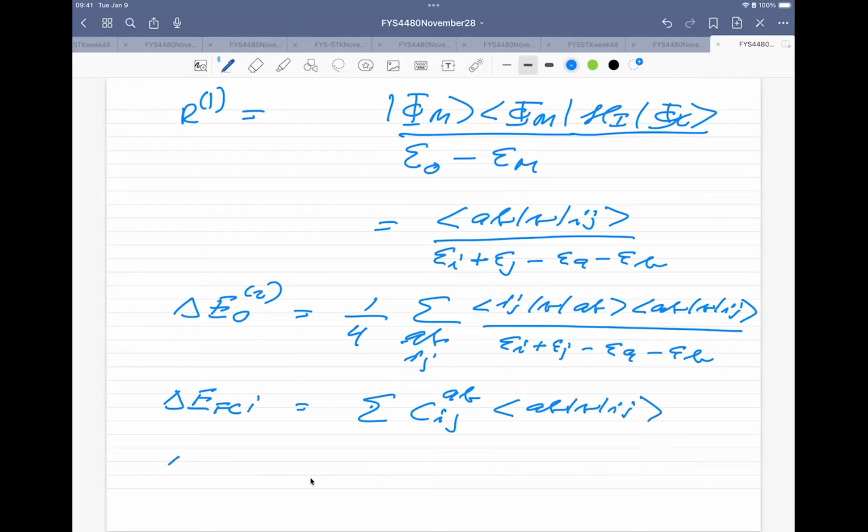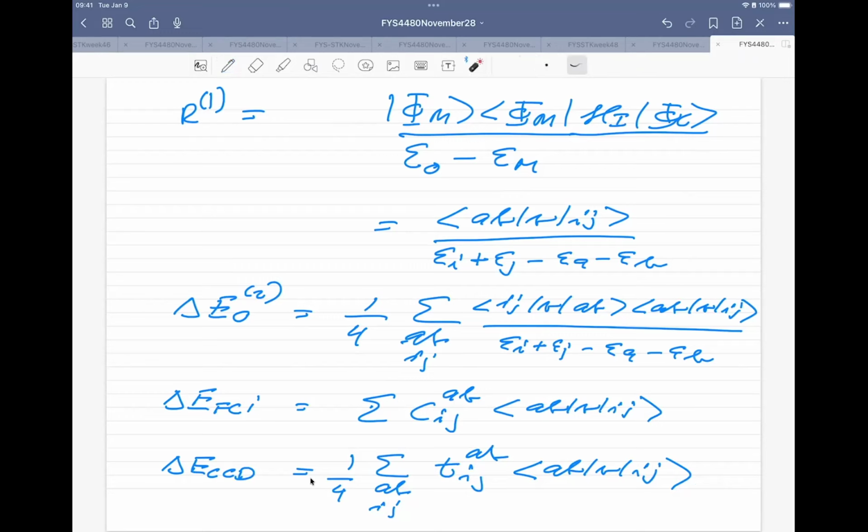If you do now coupled cluster, delta E CCD, this is equal to a summation over 1 over 4 ab ij, and then the unknown amplitudes, and this was then given by <ab|v|ij>. So I bring this up because this is a way to think of the comparison. If you think of the final oral examination, you could bring up second order perturbation theory. And then you could say that, like in the second midterm, what you did was to compare this expression with the one you got from exact diagonalization.